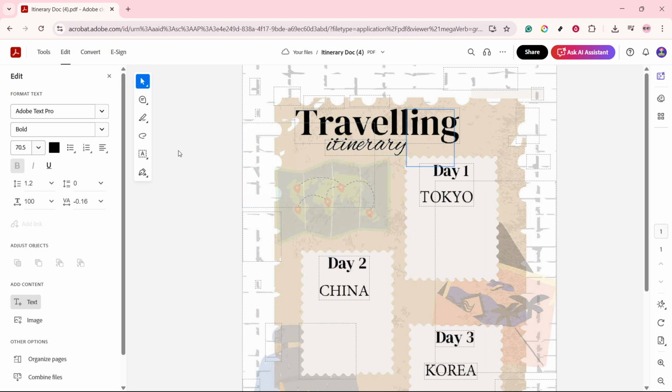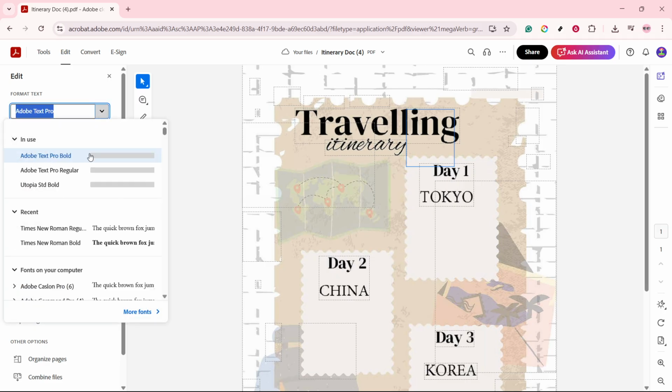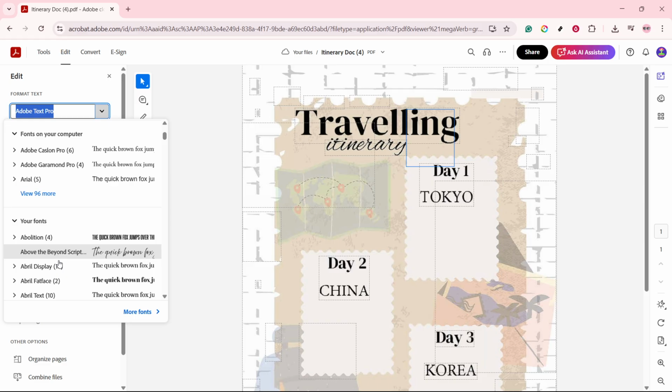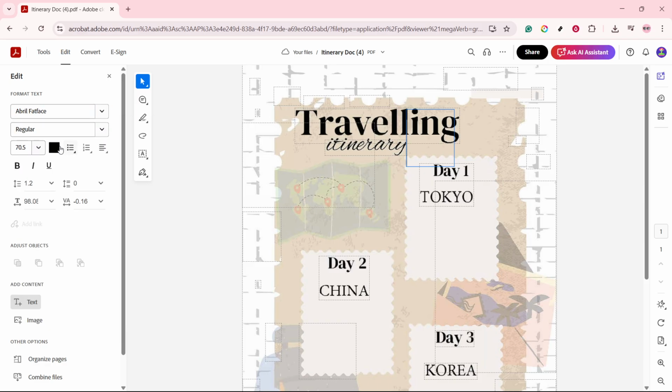You can change the size of the text to better fit your document's layout or to make it more readable. If you wish to switch up the font, Adobe Acrobat Pro offers various font styles to choose from, allowing you to tailor the appearance to your liking or match it with existing styles. Additionally, the color can be modified to ensure that the text pops or blends in depending on your aesthetic goals.